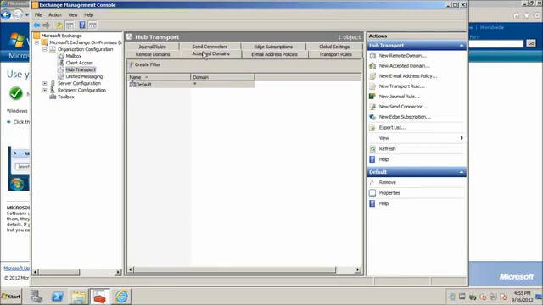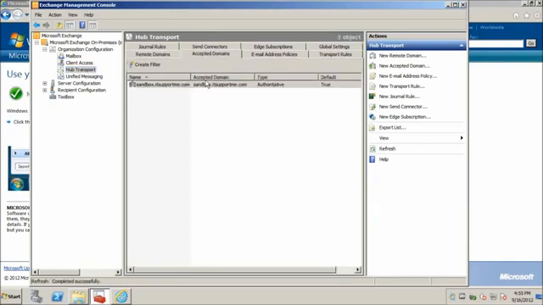Accepted domains specifies for which domains this Exchange server is responsible. If somebody sends an email to this Exchange server and it matches one of the accepted domains, it will be received by this Exchange server. So in our case, if anyone sends an email to, for example, administrator@sandbox.itsupportme.com, this Exchange server will accept that email.